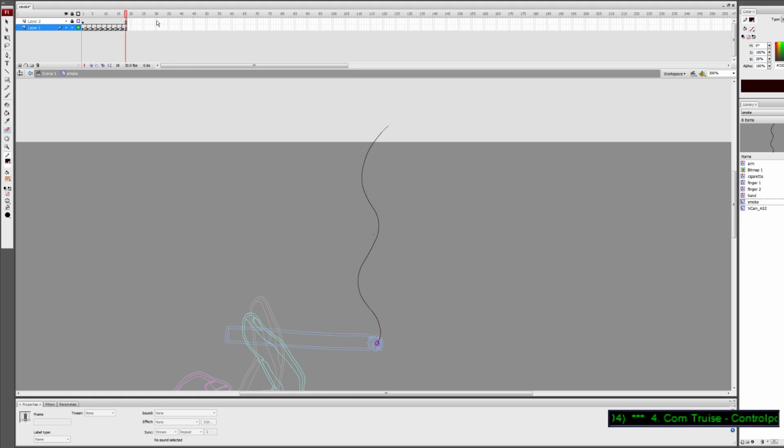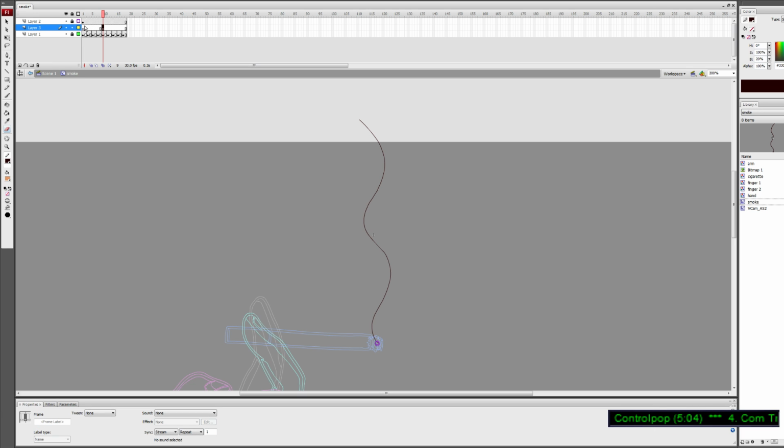Okay, so now that we got this one, we're going to do another one that matches on the other side. The way we're going to do it right now is on another layer, so that we can tweak that one without interfering with the one that we already have. So let's start again. Same anchor point. That's not the proper term for this, but the beginning point that we set up, that's where you want that to go. And then this part, you can jam on it a little, depends. This is where you can decide how wide you want it to be, and some other details, but pretty much you just want it to go the same, right?